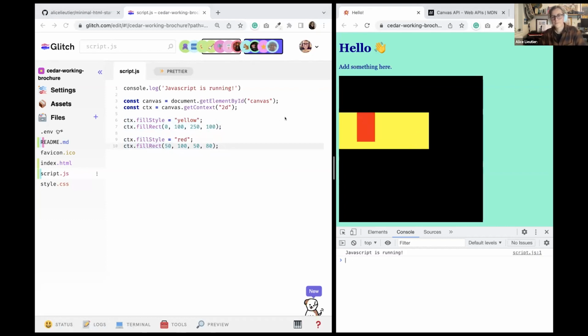Okay, so we have a yellow rectangle, 0, 100, 250, 100, and then we have a red rectangle, 50, 100, 50, 80. So the first part here is the position on the screen. 0, 100 means that the yellow square is 0 from the left of the canvas and 100 pixels from the top.